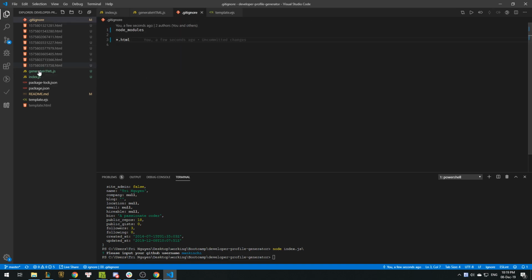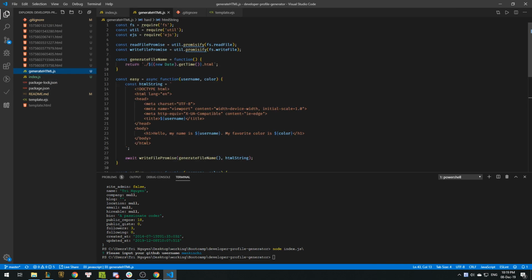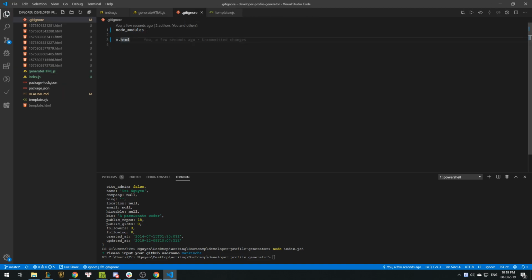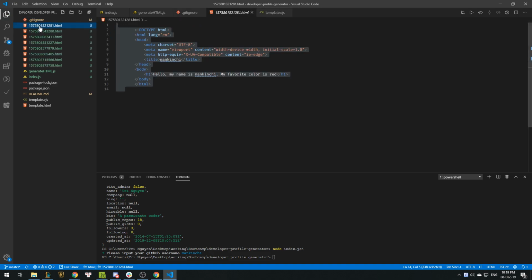But for now, what I'm gonna do is when I generate it, I'm just gonna put an additional underscore. So that's how I know which one to ignore. And in here, you need an underscore before you can ignore. In this one, I'm gonna quickly put an underscore before them, so they will get ignored really fast.